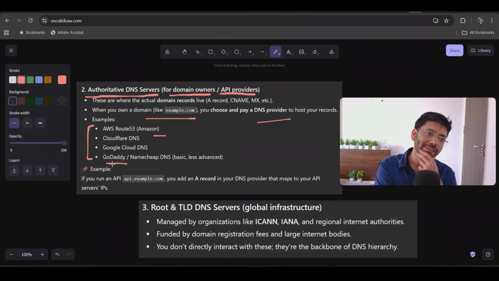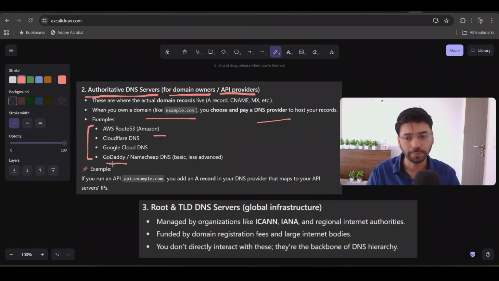But this second one is, if you want to basically have a domain, right? Your particular domain, you are building your website or something which users can open or hit. So for you, this second level comes, and you can pay these DNS providers so that they can handle your stuff here, right?